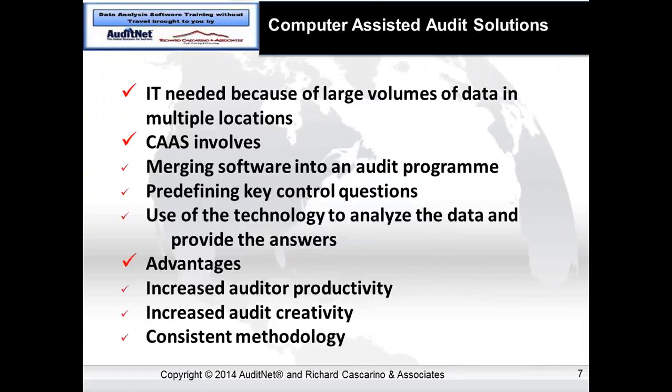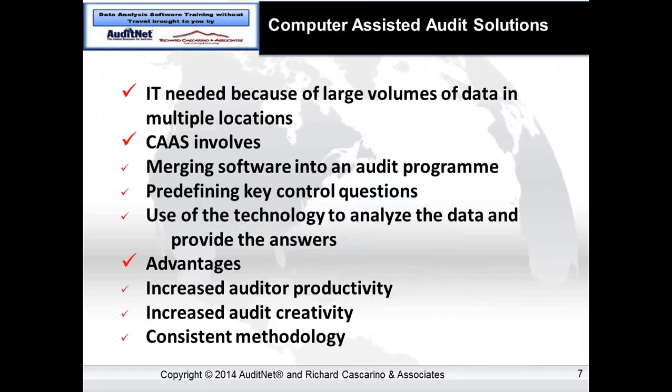Based on that, there are certain things in this particular audit that you're going to need to know. Once you've sorted that out, then you can decide where will the answers lie. And if the answers lie inside the box, then we can use the technology to analyze that information to provide the answers.